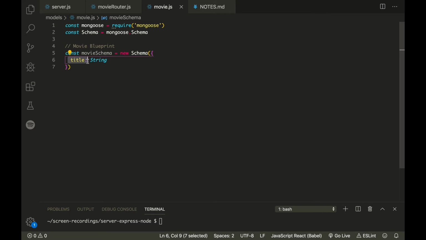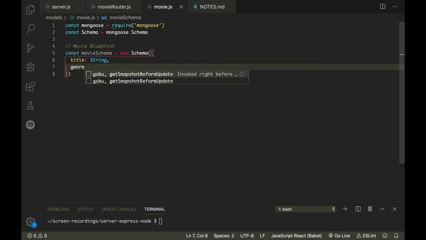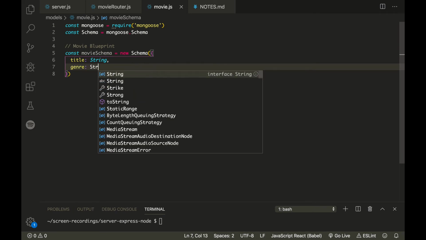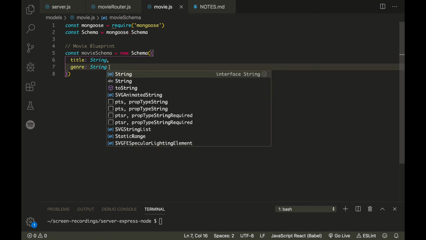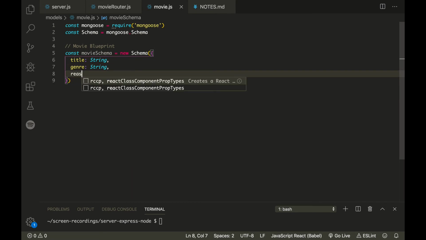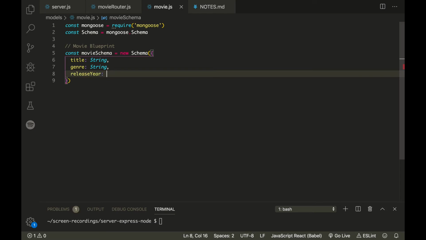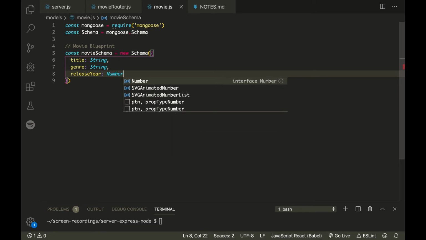Every movie has a title, and then it's going to be followed by a value that represents the data type that value will be saved as. So again, the next one we have genre, and that would also be a string in this case. Now let's add a little bit more just to get some practice with this. Let's say we also had a release year. I'm not going to actually know these, but we can put it in here for practice. That would be a number.